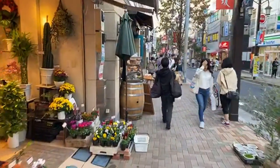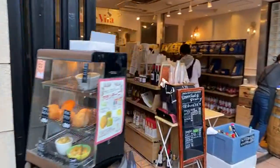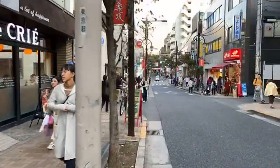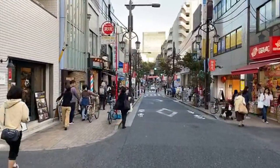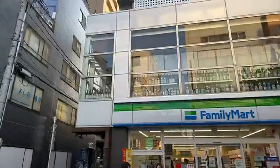Oh, there's a wine shop. Walk quickly. The dangerous place. You guys are dangerous. That wine was dangerous. Memories of 30 minutes ago. All right, get out of here. I do not want another glass of that to the rim bottle of wine. Dangerous, dangerous. More booze. Danger, danger. Escape.